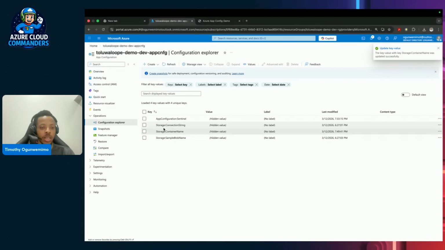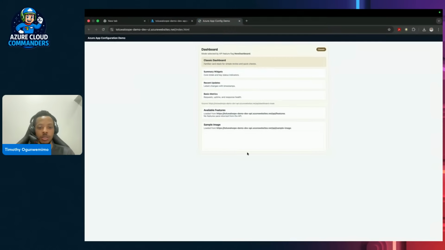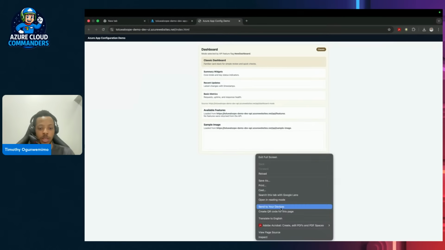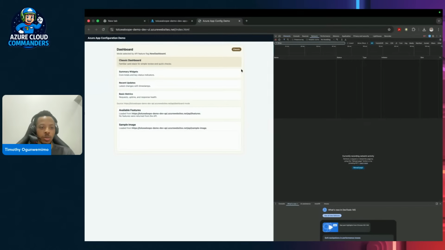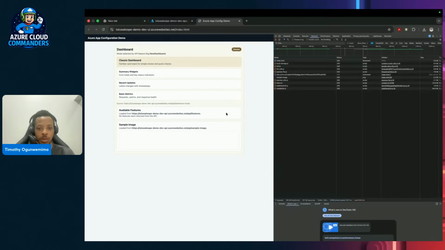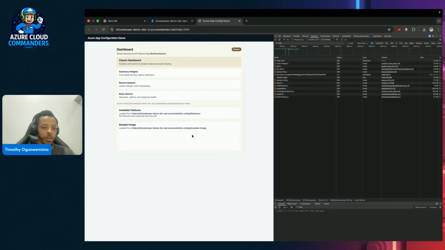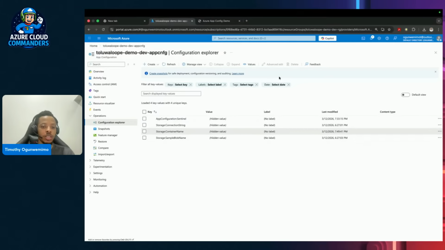Now that has changed. Now that won't change if I try to inspect. So you see what's going on. Let's go to our network tab, see the API. Unfortunately, you might not see the API response, but we are not getting anything back. If I go to my console, yeah, we're not getting anything back. That's because this is working. So now that we've changed it, it is still not going to change until, like I said, this sentinel key changes.